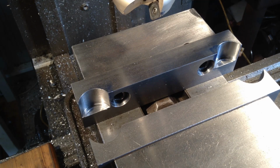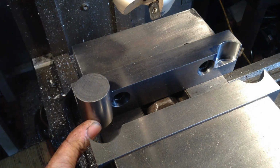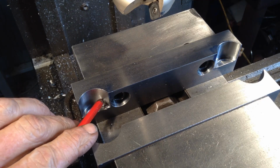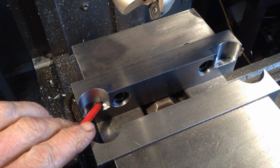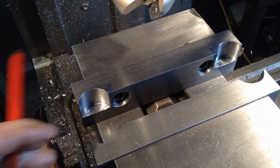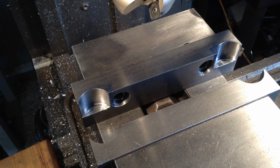Now, we did have one comment from the last video. A chap was saying, why didn't I cut a V-groove in? Well, because I'm using the jaw as a depth stop, is one reason. It's a lot of work to cut a V-groove partially way through the depth of the jaw. You've got multiple setups to do that.